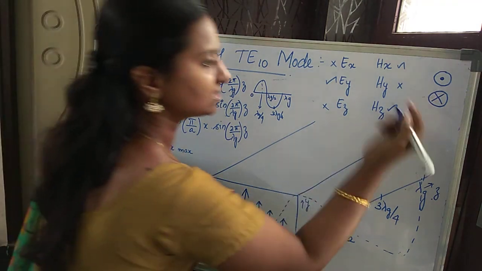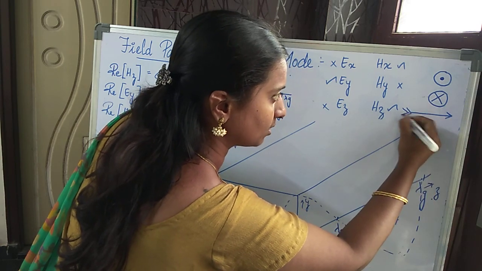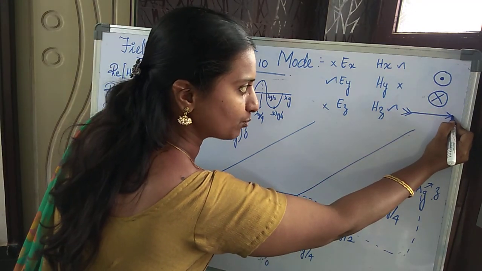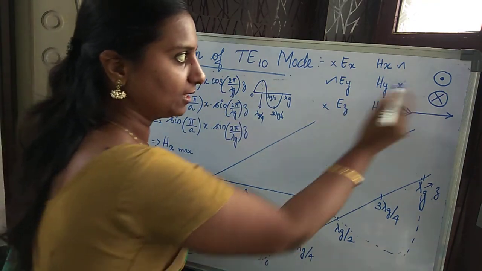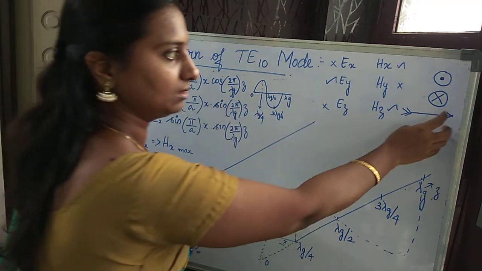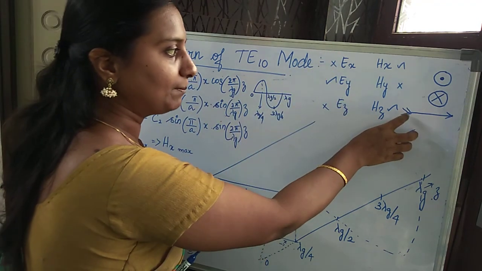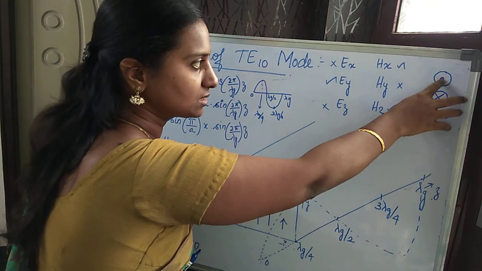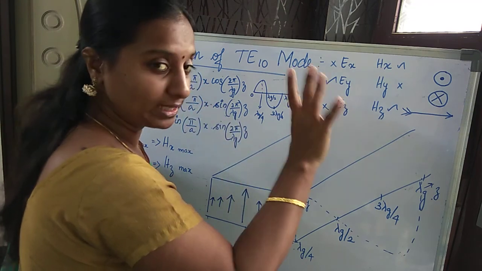And why is it so? For example, just imagine an arrow. When the arrow is coming towards you, you can see the tip of the arrow, right? So how will it look? It will look like a point. In the front view, the arrow will be like a point. And when the arrow is leaving you, you can see the back side of the arrow and it will look something like a cross. So this is where the wave is coming towards us, and this is when the wave is going away.